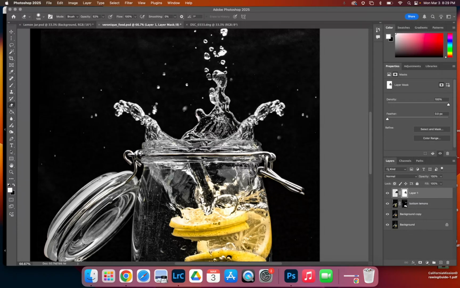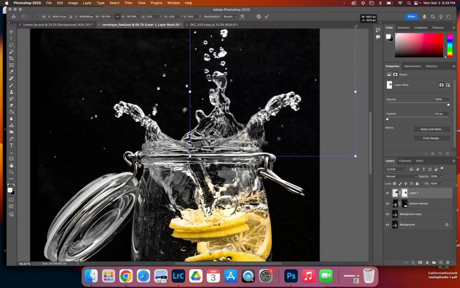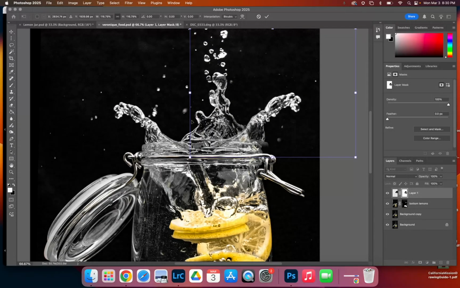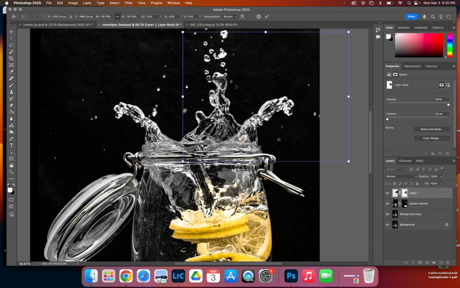And maybe I want to see a little bit of that lemon showing through. So maybe I want to erase a little bit of this. So now I can see that it's not so perfectly symmetrical between this one and that one. I can also just make that water splash larger if I wanted. I could transform that and stretch it a little bit bigger on purpose and go ahead and reorganize and remove that area, and then again go back in and modify and erase so it doesn't feel so seamless, so it doesn't feel so symmetrical. There's a lot of things that you can do with this kind of masking.